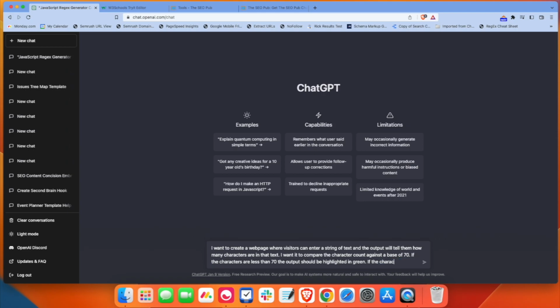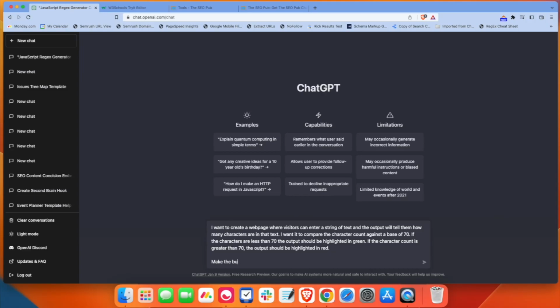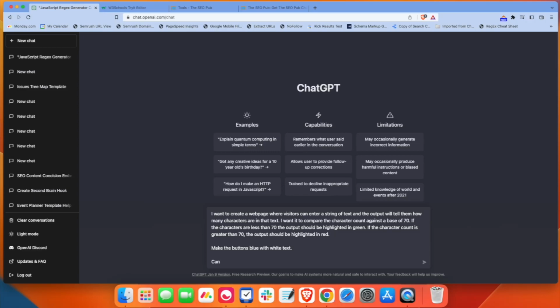If the character count is greater than 70, the output should be highlighted in red. Make the buttons blue with white text. Can you code this for me?